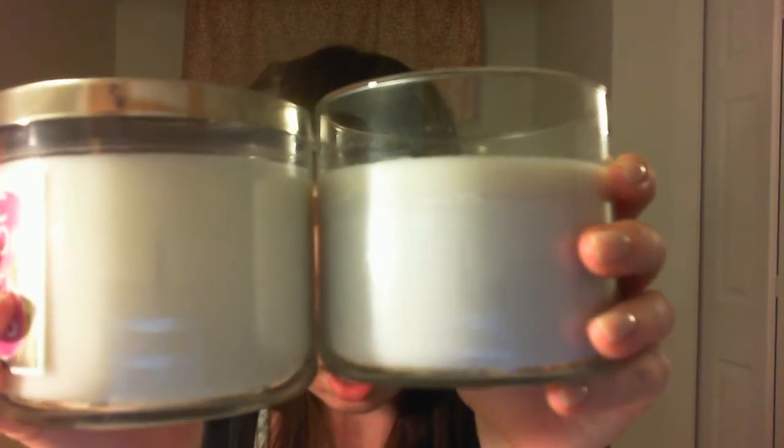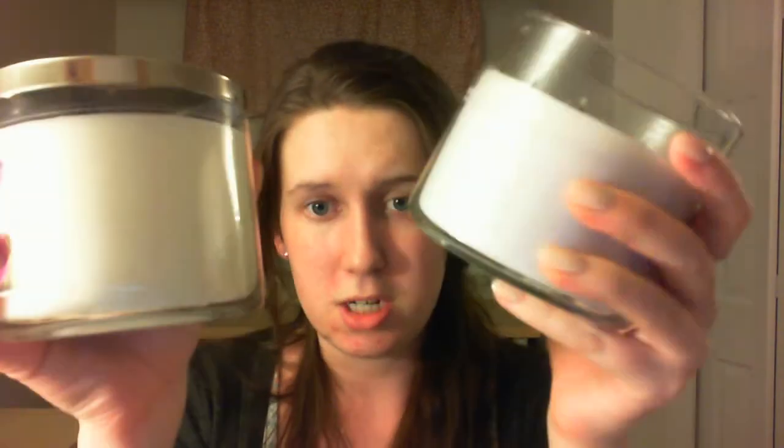I have a feeling, if I'm not mistaken, this is a newer one, or they don't always have it in stock at the store I was at. But this one, I really like the way that it burns, because here, I'll show you this first. It's Moonlight Path, and it's white, but it's got a little bit of gray. When you compare a white candle to this candle, you may not see that, but this one is a little bit darker. It's kind of like a cloudy white, but it smells really nice.